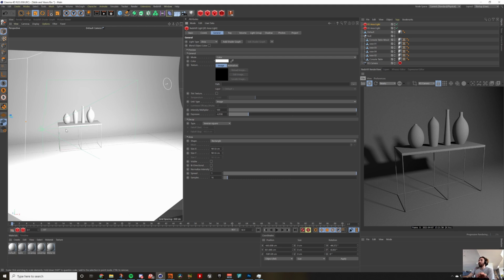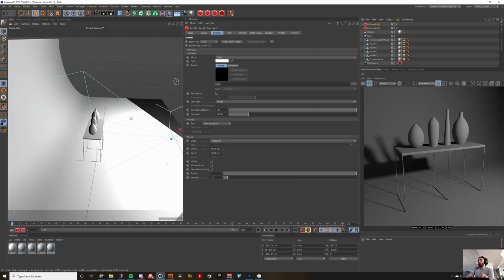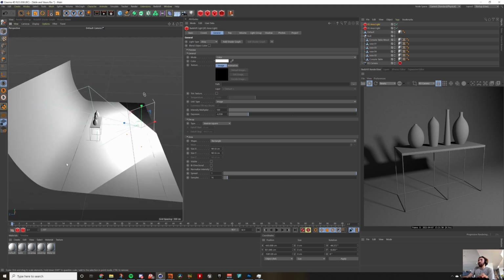Like in Redshift I can tell my light to sit behind this geometry and then not have the photons hit this geometry, so that it lights everything but it. So it's like an exclusion kind of thing.